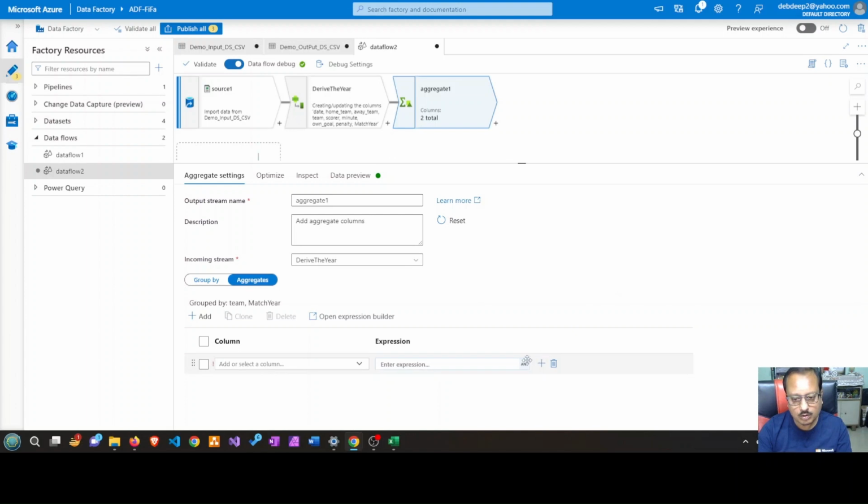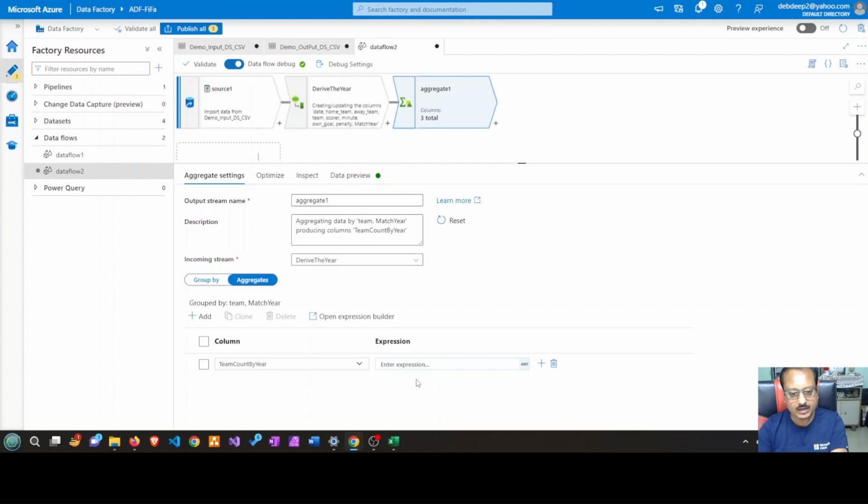So if you go to this particular one, again you have to put a name. You can give it any name, but let it be a meaningful name. What should I give it? Team count by year. That is what exactly we are looking for, right? Once you give it, you have to go to the expression builder, to build your expression, meaning you need to put in an aggregation clause, right?